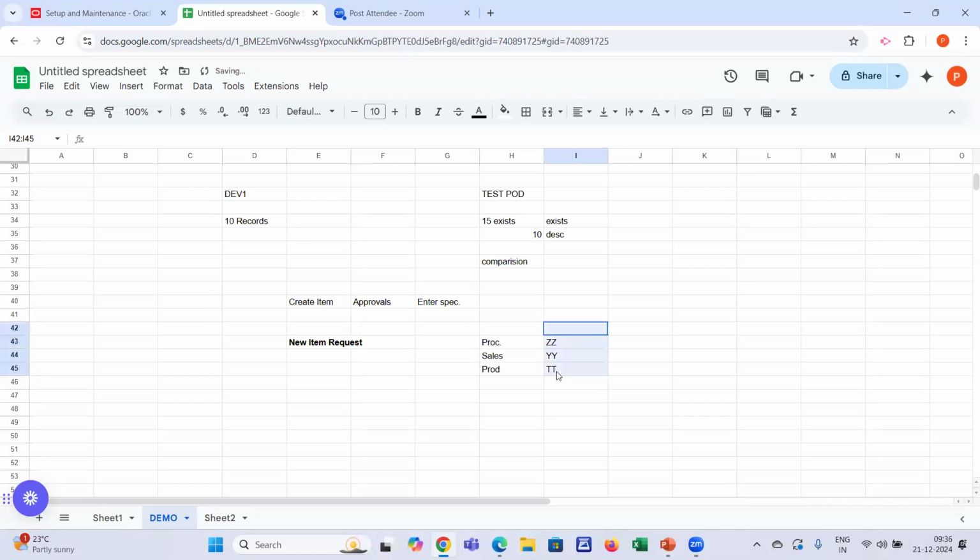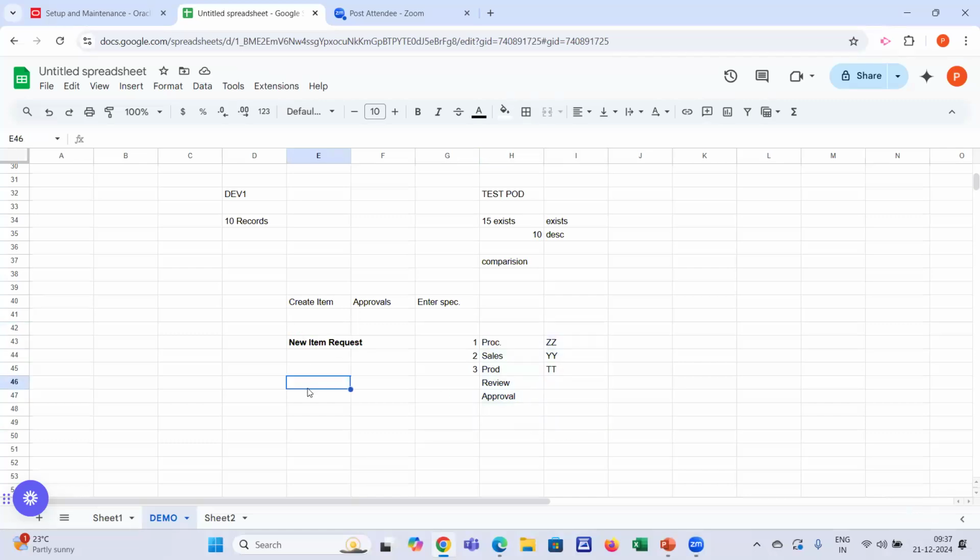First the procurement team enters, then it goes to sales, then production. Finally it goes to product management. They'll review, then it goes for the approval process. Then the item is created for usage. If you have a similar kind of requirement, then use New Item Request.